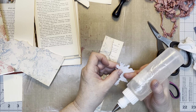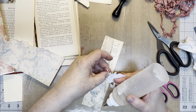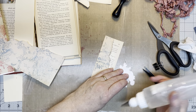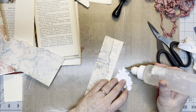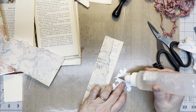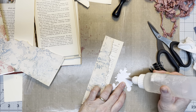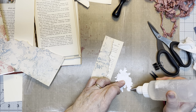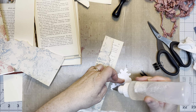Got a folded over stem here I need to get out. Come on. They're so fine, these things, when you cut them like this. And oftentimes when I cut them, as I'm trying to cut them out, I just cut it off. And I'm like, oh well. Better luck next time, I guess. So, all right, we'll get this one on.